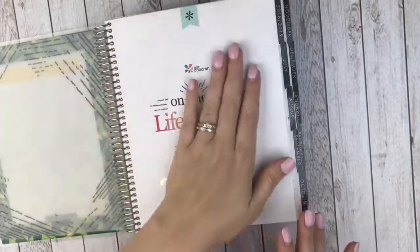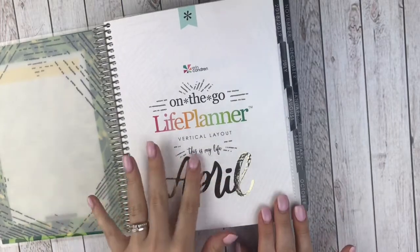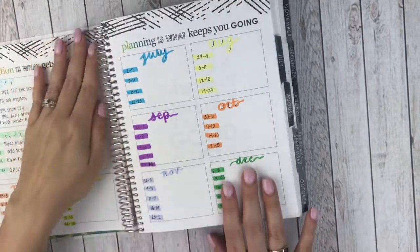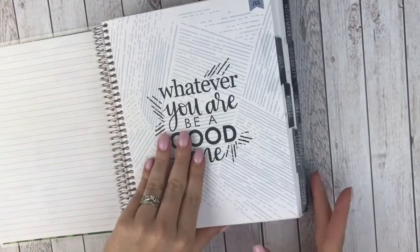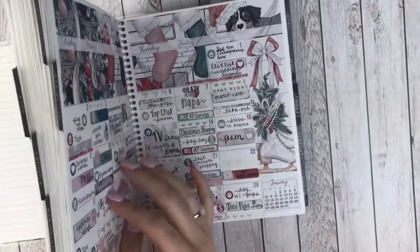This is my first page. I am going to be leaving in these first pages. I've got my vinyl here from Clicker's Bay Lindsay that I love, and then I use this first section to plan out all the kits that I'm using in this planner. I'm going to be leaving those pages — just going to be taking out July through December, which is a good chunk.